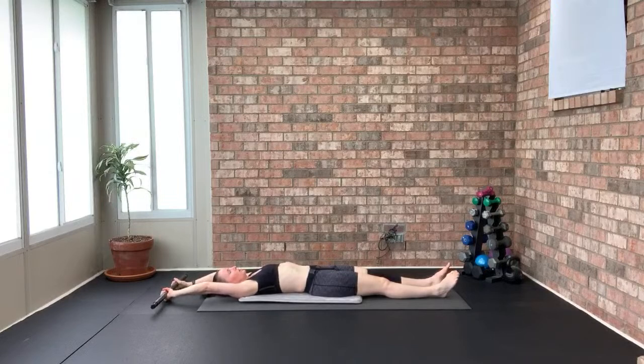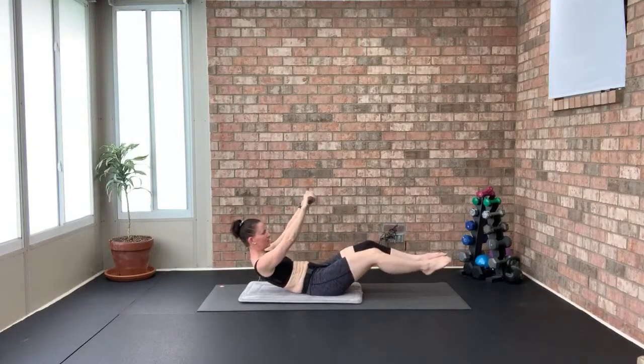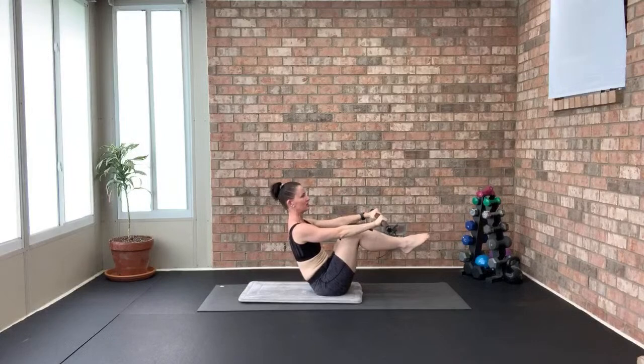Core nice, solid, and tight. However, we're going to do 8. Ready? Take it up for 8, 7, 6, 5, 4, 3. Take it down and lay everything back down. Ready? Come on up for 8, 7, 6, 5, 4, 3.